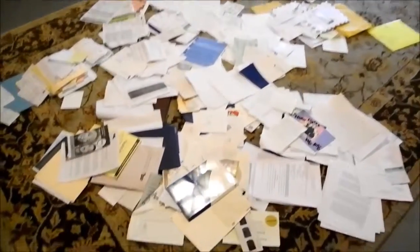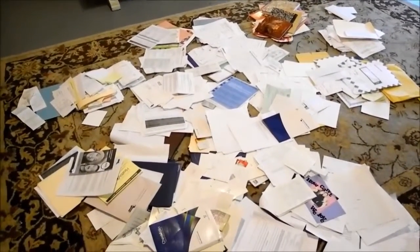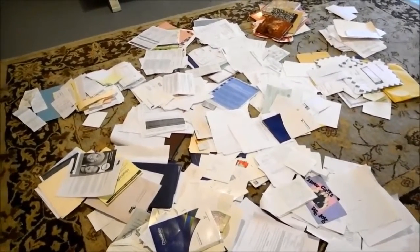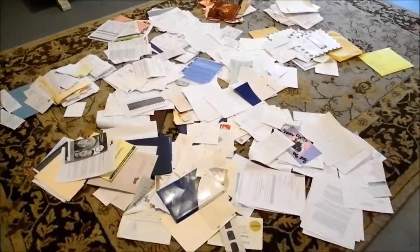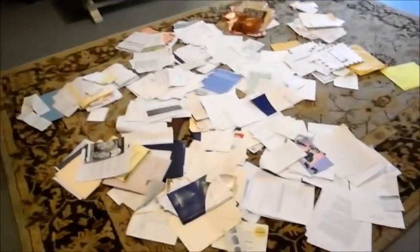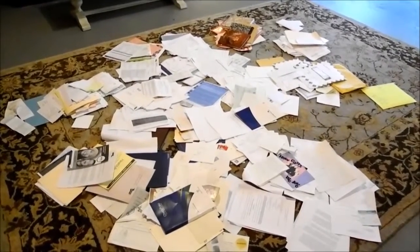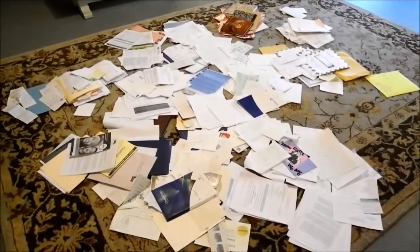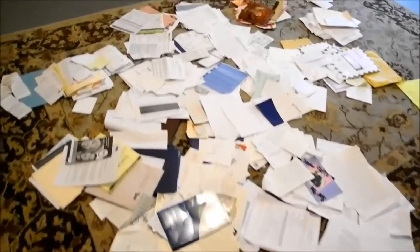And here's what everything looks like that I am getting rid of. Instead of doing the KonMari method with the paper, I just went through each piece individually that was in the file cabinet and in that bin. I thought it seemed counterproductive to just put everything on the floor because realistically we don't have any sentimental attachment to papers, and it doesn't spark joy. So I felt like I could easily just go through the papers in their location and decide whether I needed to keep it for future reference or if I could just get rid of it.